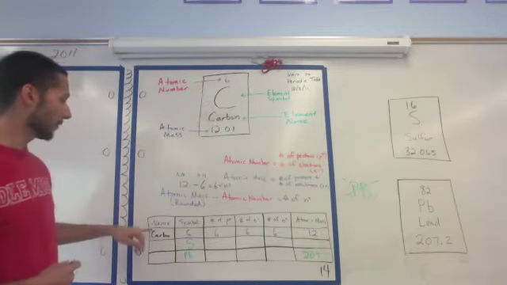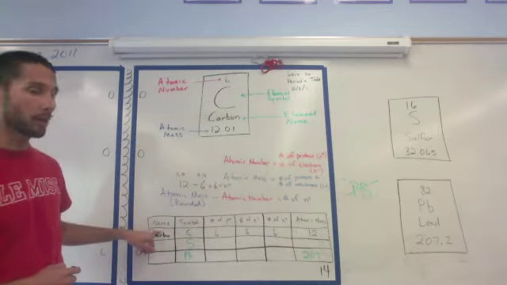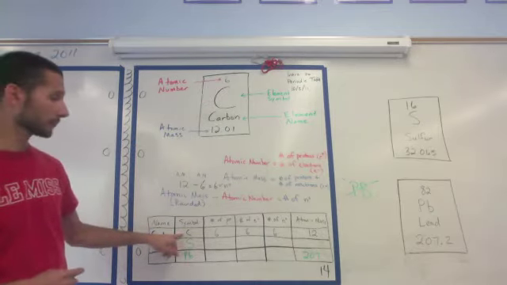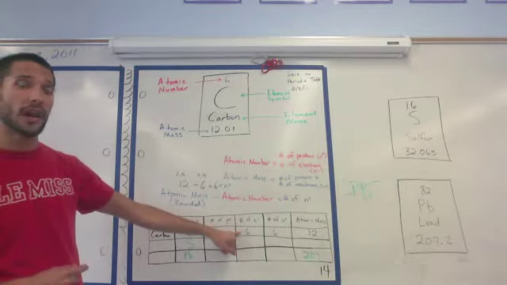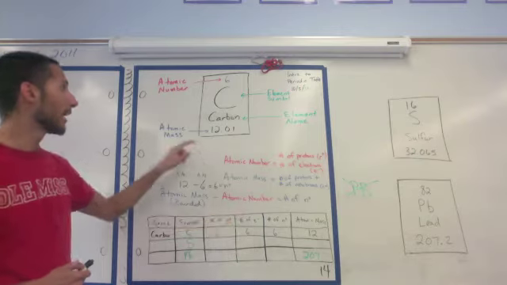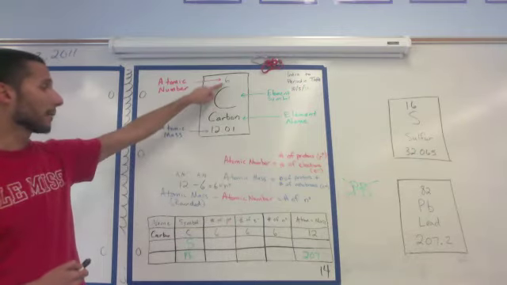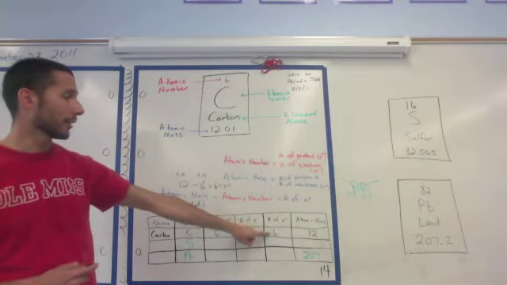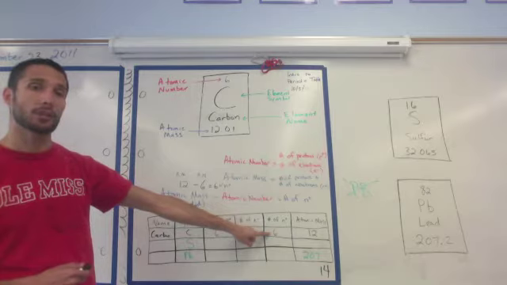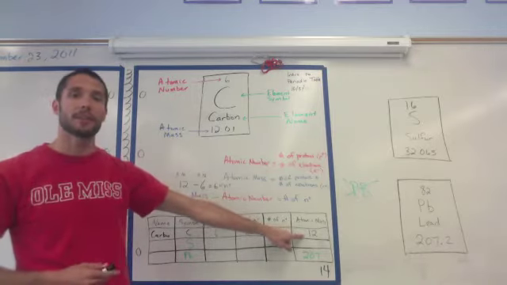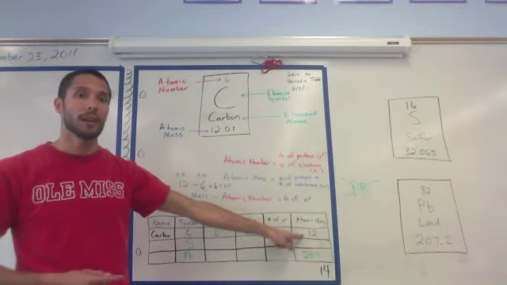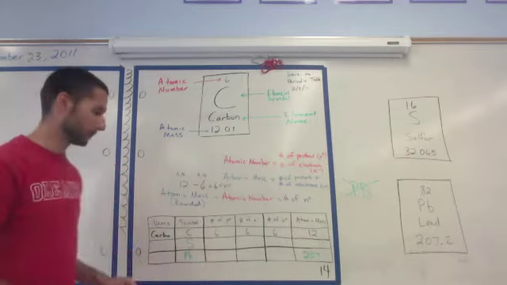Okay, so filling out my table, I had the element carbon with the symbol capital C. The atomic number told me there were 6 protons and 6 electrons. And by doing math, by saying atomic mass minus atomic number, I was able to calculate that there were 6 neutrons. And just for a little extra, I helped myself out to remind me that the atomic mass was 12. That's the rounded atomic mass. Okay? Let's do another one.